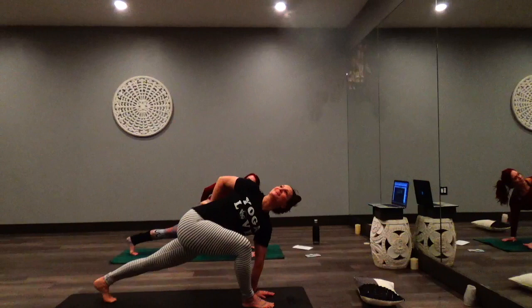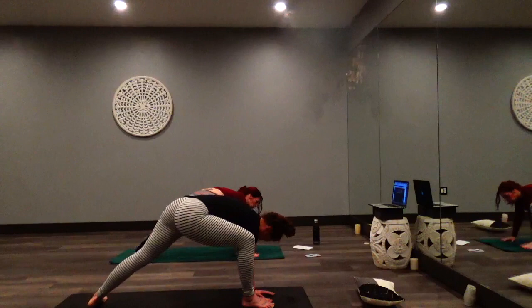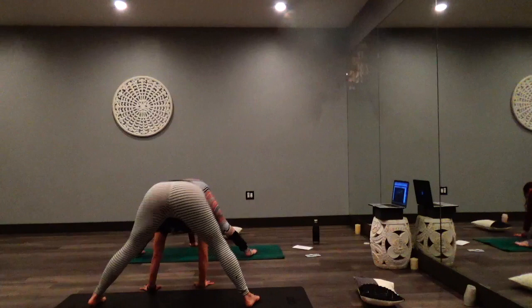But release if you have the vine, bring your hand back down. Your back left foot is rolled over. Transition your back left foot to warrior two legs. Walk your hands, and lo and behold, bring both feet out, heels in, wide leg forward fold.